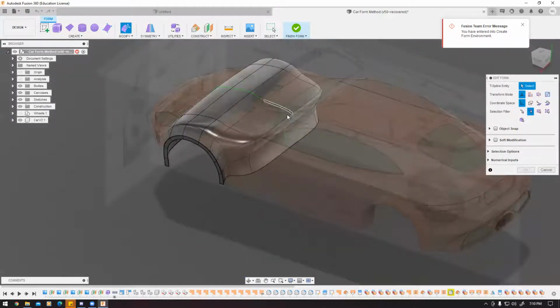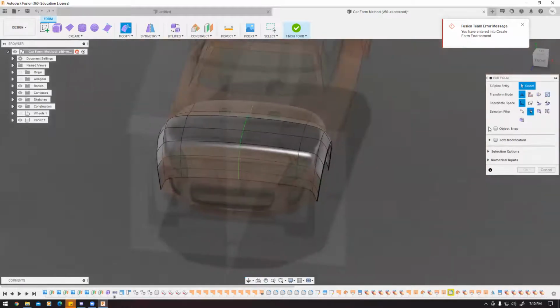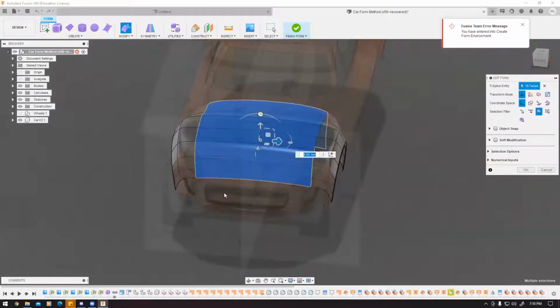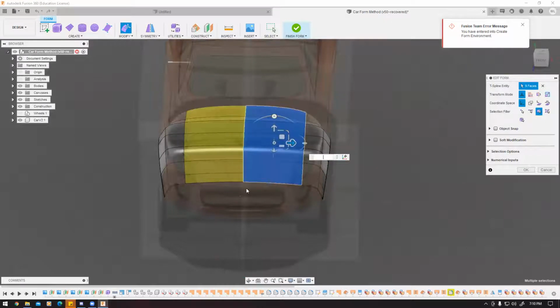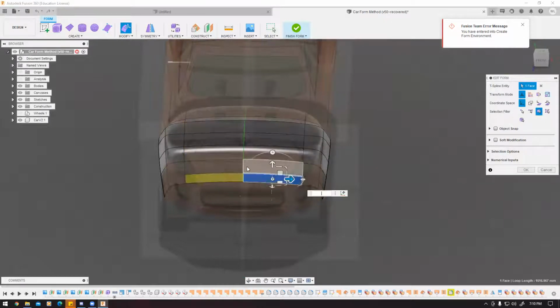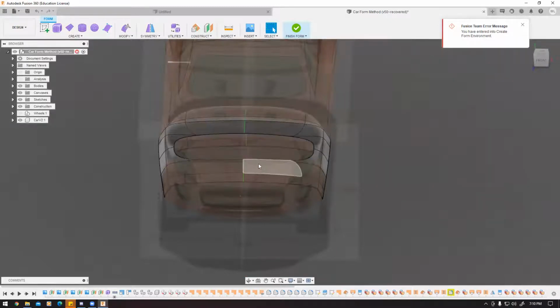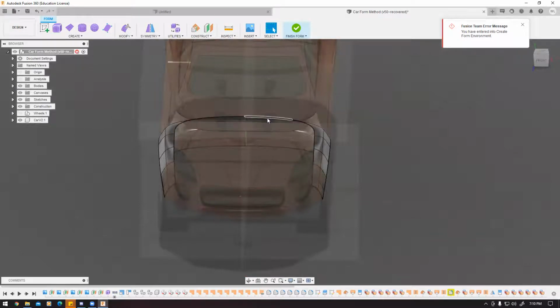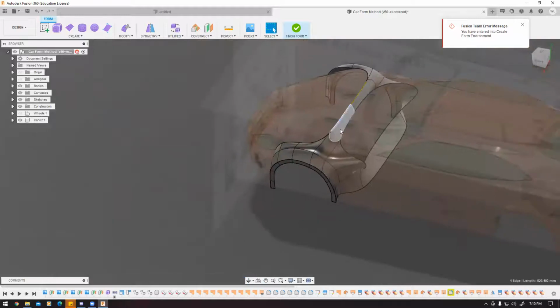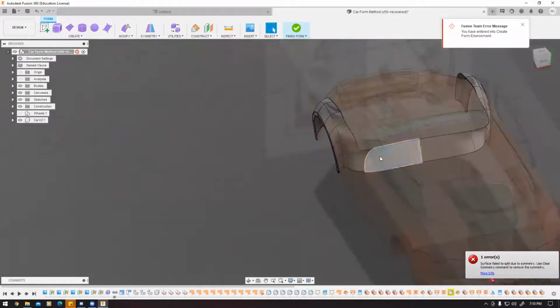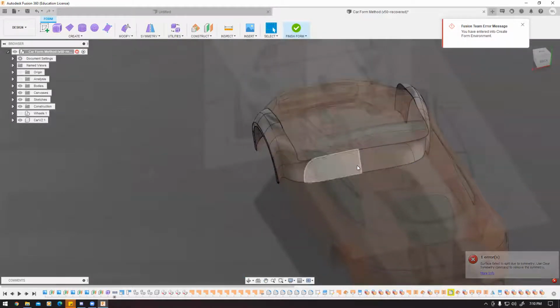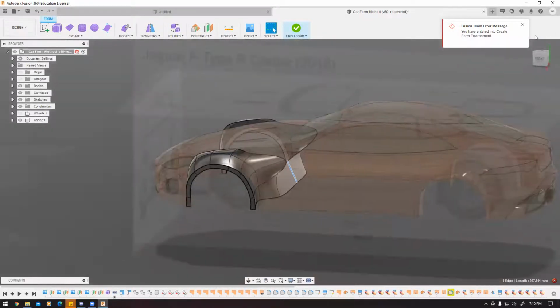I kind of don't want the middle part. That was just a show example, so I could just delete both of these, or I could delete one side and it'll do the same to the other, or not. There you go. You have to do it out of edit form. It just takes a lot of quick trial and error. It wants to keep one side, so I can always work with that.